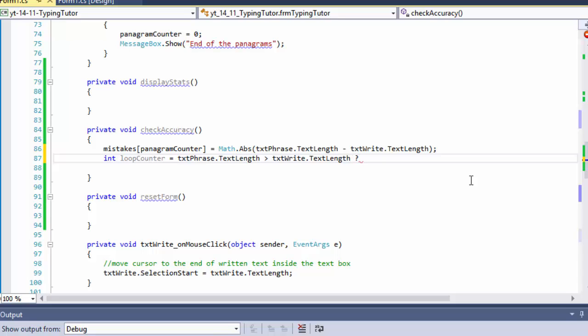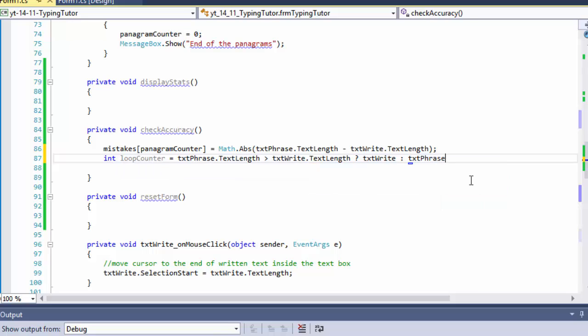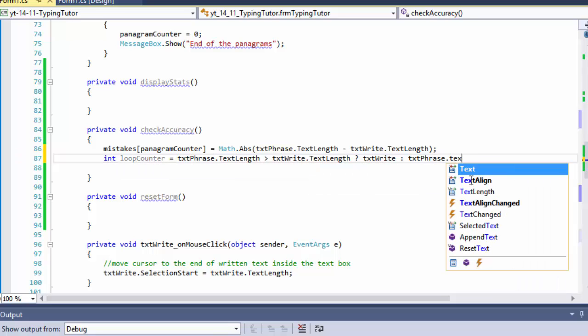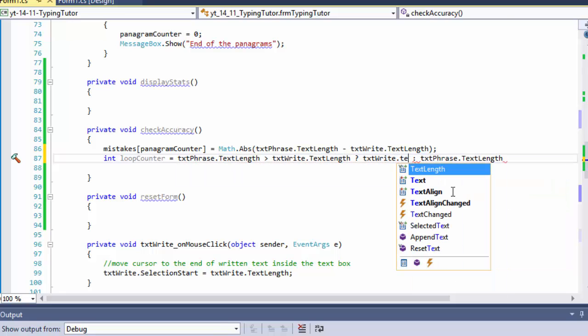Well, if it is, then use the shorter one, which would be the text right. Otherwise, use the text phrase dot text length, which I forgot, text right dot text length.